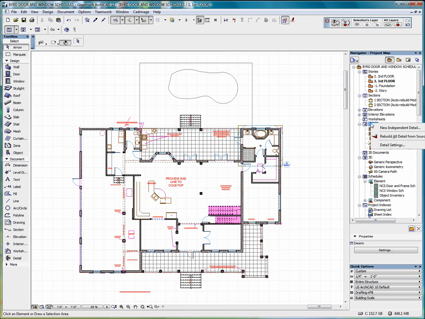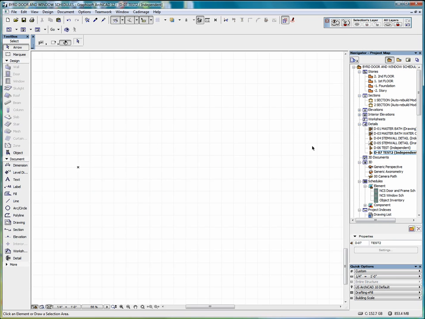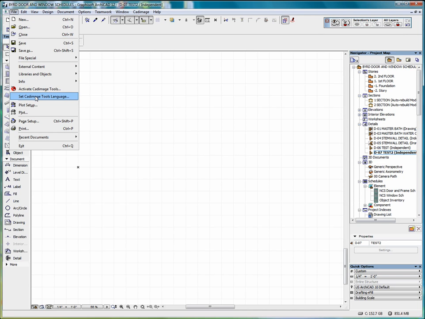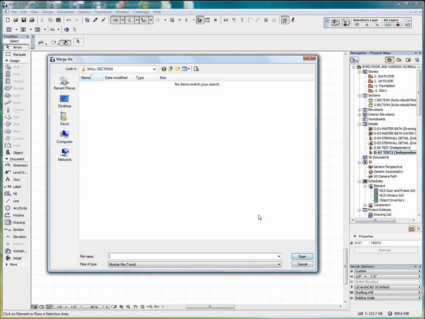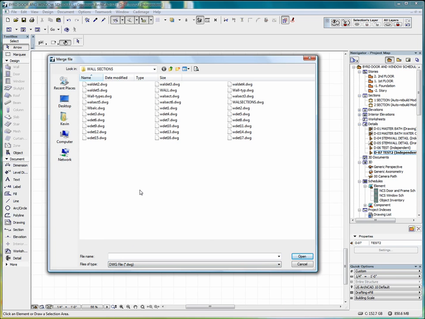Alright, so in our project map, we'll make another new independent detail. Call that page test 2. Now we go into File, File Special, Merge, we have some DWG files here. Let's pick this one, Wall Sections.